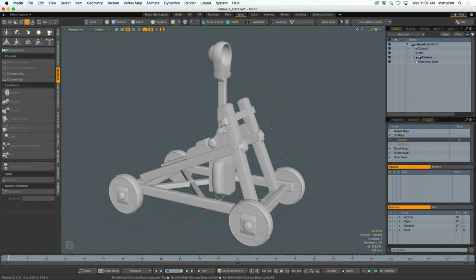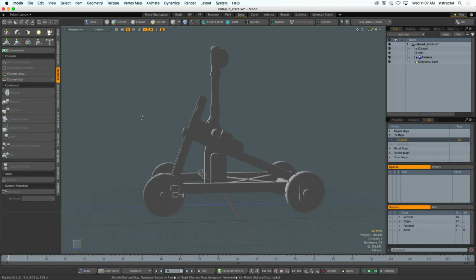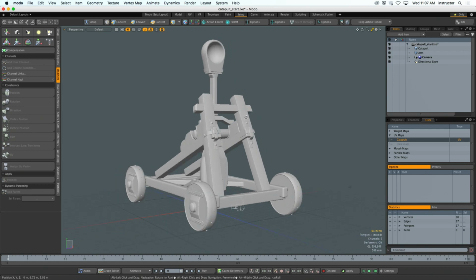So let's go back over into our setup tab and look at what we need to do to get the desired result. As we explored earlier, the first thing that we need to do as character riggers is to fundamentally ask the question, what does this machine need to do? Because there are no super rigs. There's not one rig that's going to do everything. So what do we need to have this rig do? Here are the literal moving parts.